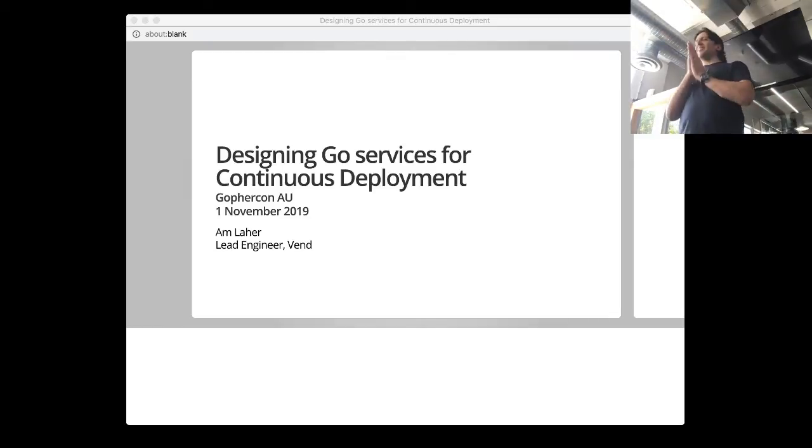Hello, everybody. So this is the talk I did two weeks ago at GopherCon AU, and I did it then in 30 minutes. The topic is designing Go services for continuous deployment. I'm going to try and extend it a bit this time so that there's time to do a bit of live coding. When you see the GitHub repo, if you've got a laptop, by all means clone it to have a play, and we'll see how we go with trying to get people up and running with some of the tasks. But yeah, mileage may vary.